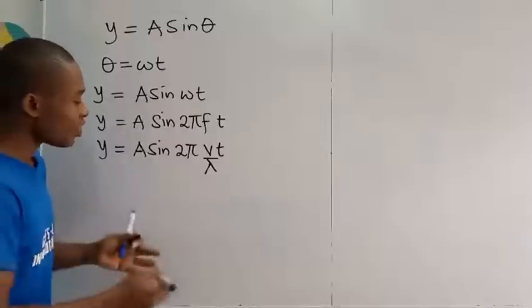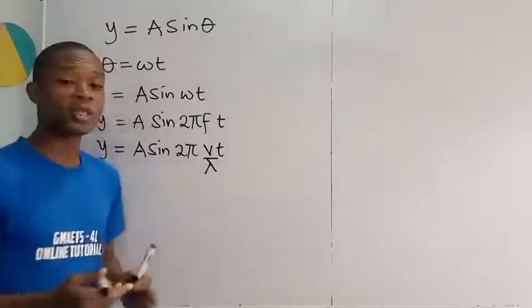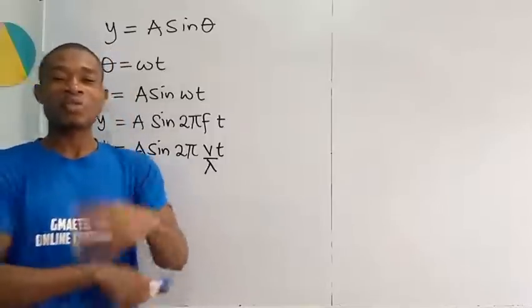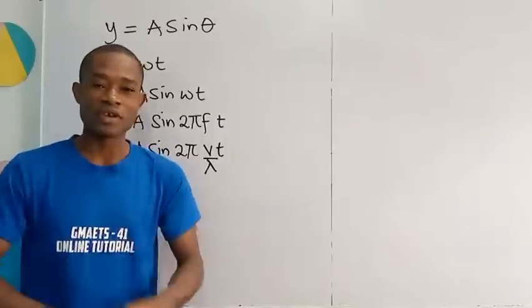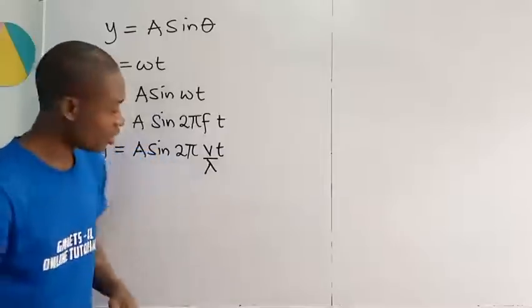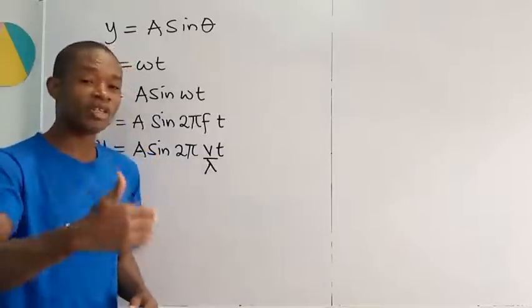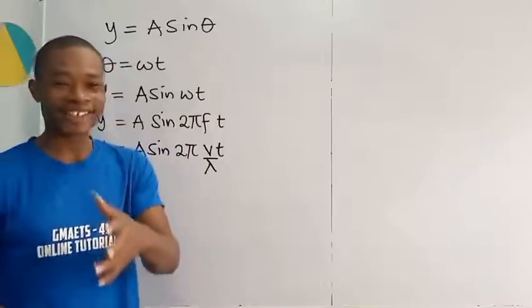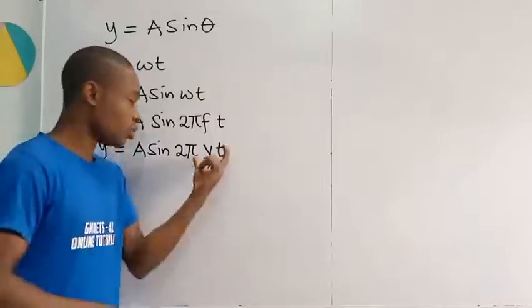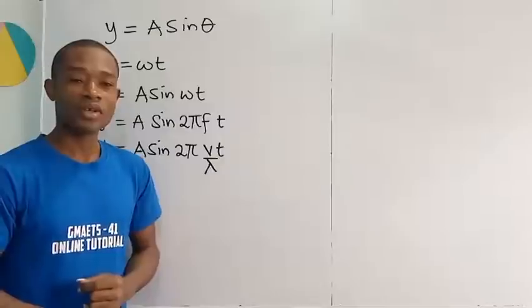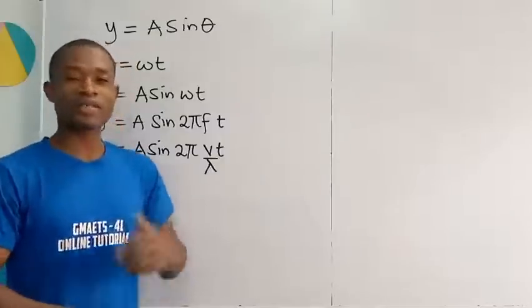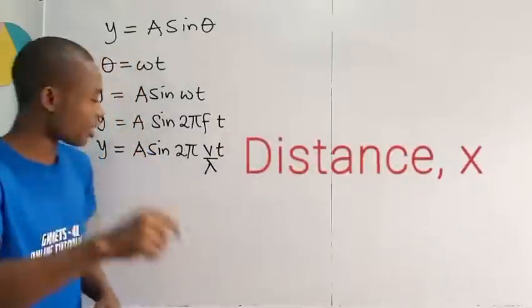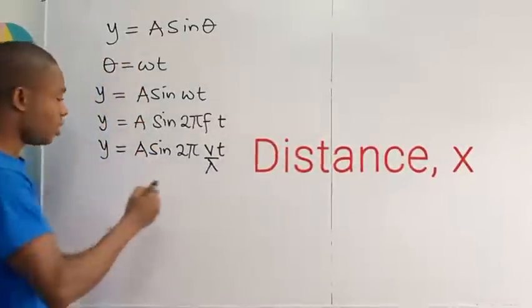And then we know that Vt, the speed of the wave times the time, is equal to what? Speed times time will give you what? Let me hear you. Don't worry, speak. I can hear you as long as you took the previous video lesson. If you attended that class, you would know what Vt means. So tell me, speed or velocity times time is equal to what? That's very correct. It's equal to the distance covered by the wave.